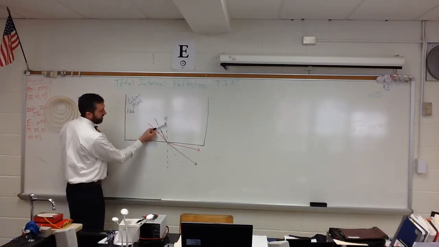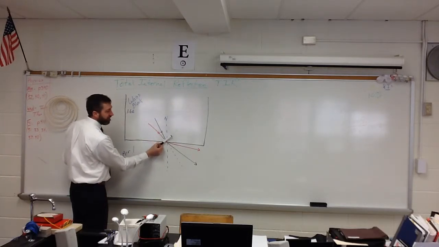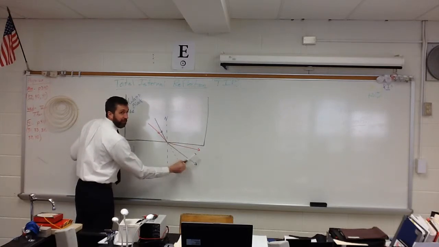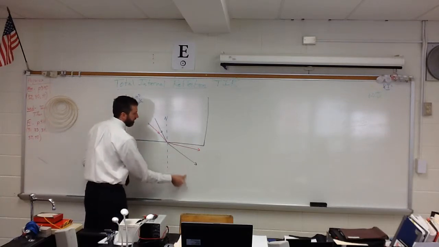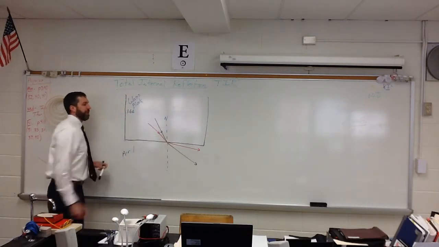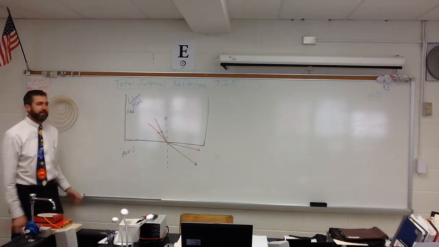So what happens is it's going along. Now the cap hits and starts to speed up. So see how it bends that way? Because it speeds up. All right. So now that you agree with me that it would speed up and it would bend away from the normal, you can see that the black line makes sense.